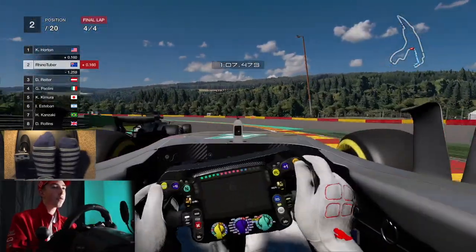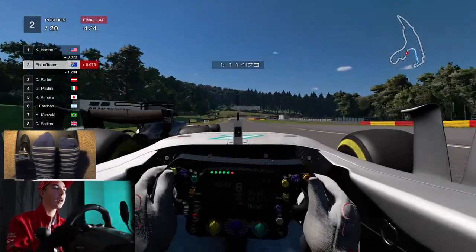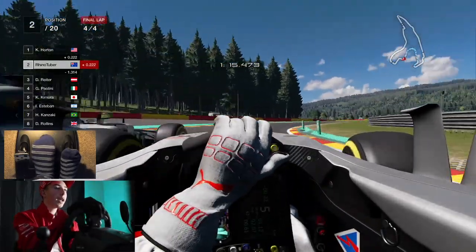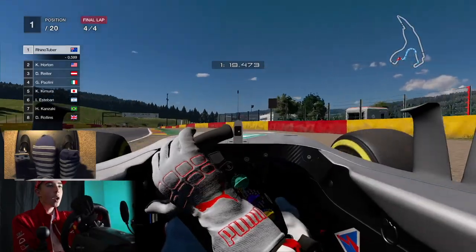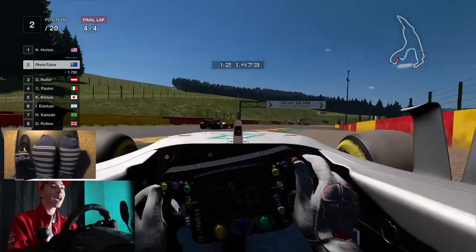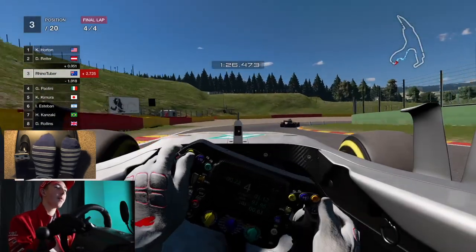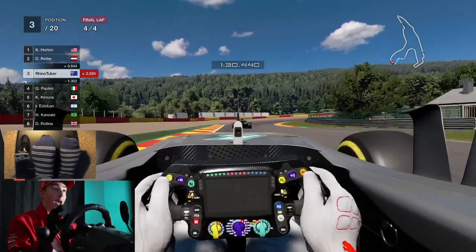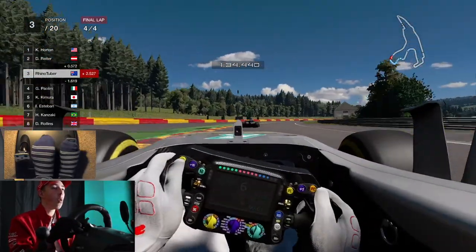Why? I feel so loose — like my car's going to snap in half if I brake too hard. That's why I am braking later. Give him a nudge — why not? No, he's run me off the track. What a dirty, dirty racer. Oh, there goes our P2. There goes our P2. Can we even get it back? We are still in podium position but I want it back.